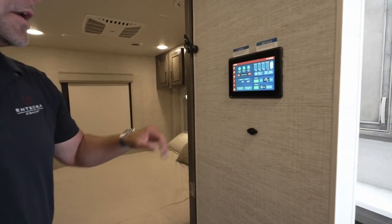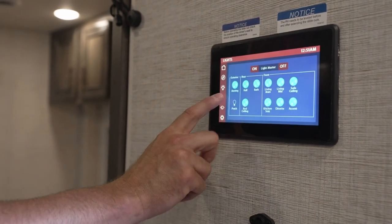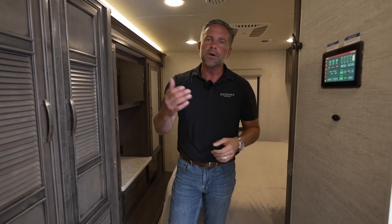This motorhome — the Vision XL — is powered by the Firefly system. The great thing about this Firefly system is it is a whole-house control. I have my electricity, my lighting, my temperature, my slides and awnings. I can also monitor my tanks, and run or set parameters for my auto gen start — when I want it to kick on, when I want it to kick off. You can have an app on your phone, so you can be outside at your campsite sitting around the campfire and notice it's starting to cool down. From your phone, without leaving the action outside, you can turn on your heat pump. Or if Junior's coming in and the coach is dark and he's afraid of the dark, from your app you can simply turn on the specific lights you want on. Firefly system — we've been using this for years, starting in our big diesel pushers. It was a great product and we've moved it to other product lines as well.